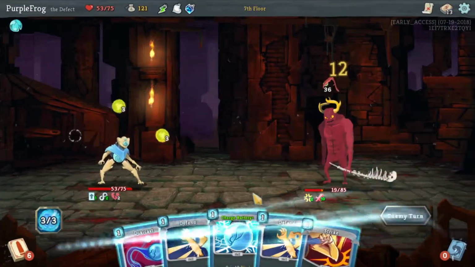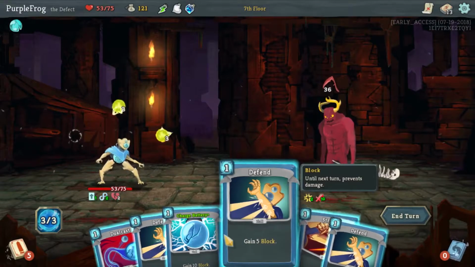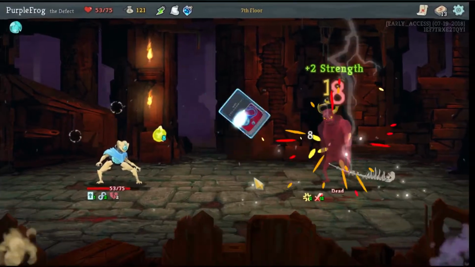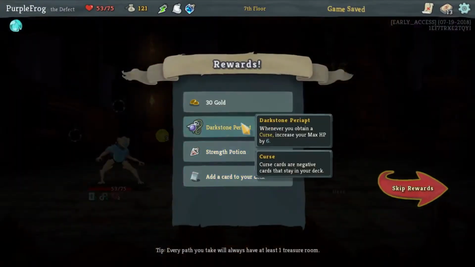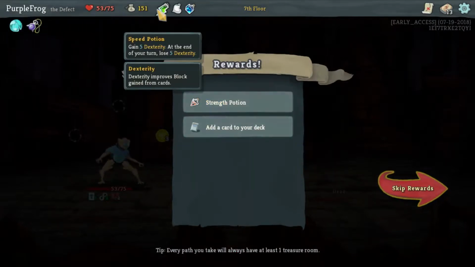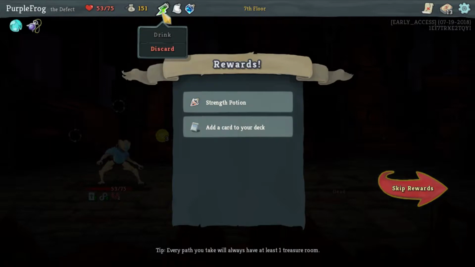I think it's the best method. Loop is what's saving me right now, honestly. Without Loop, we'd be in some serious hurt. That'll do. Darkstone Parapet. Whenever you obtain a curse, increase max HP by 6. Wow. That's interesting. Do I want strength over dex? Dex for 1 turn, strength forever. Yeah, I think so.